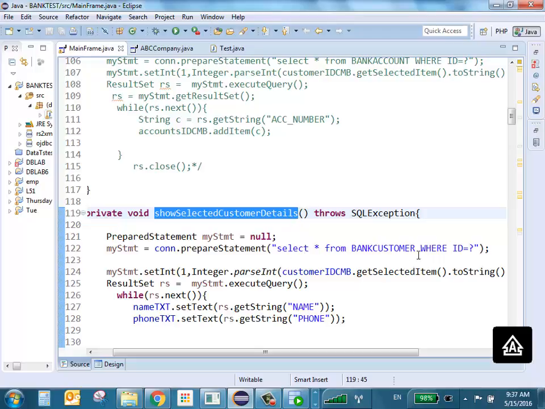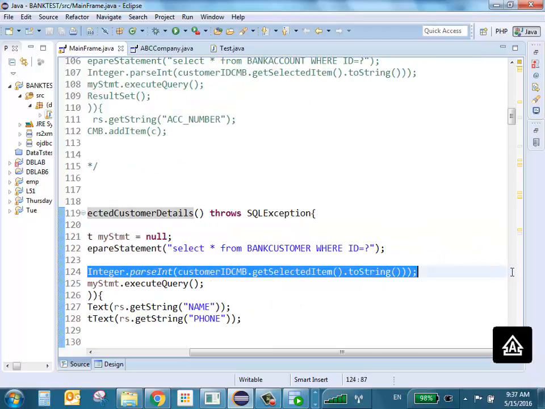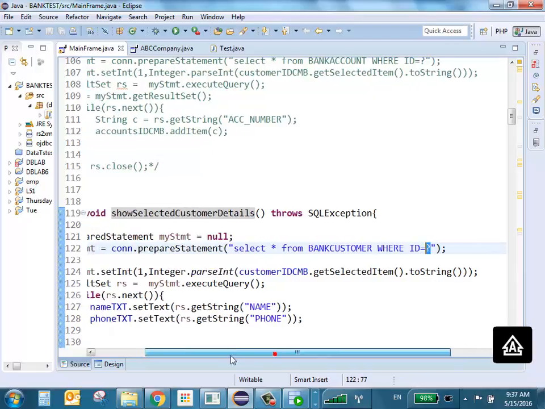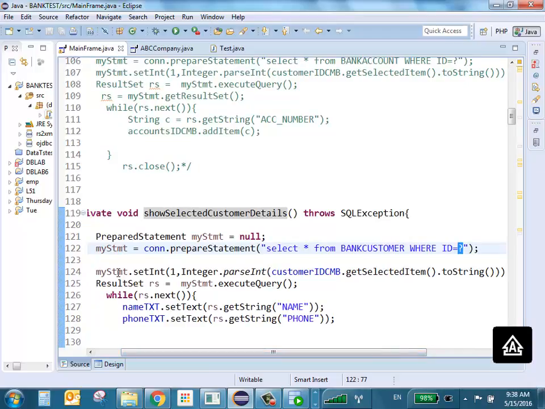If it's a string, you use what? Now, what happens? Whatever is here is going to replace this one. So this actually saves you a lot of complexity. Now this is my statement. I set the missing parameter here, and then execute the query.